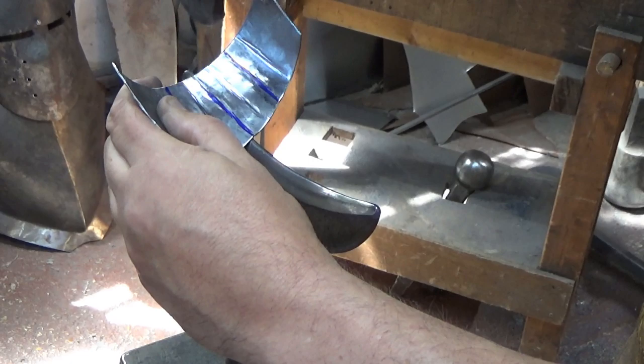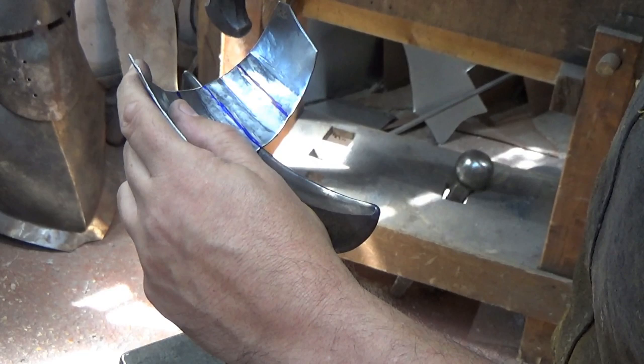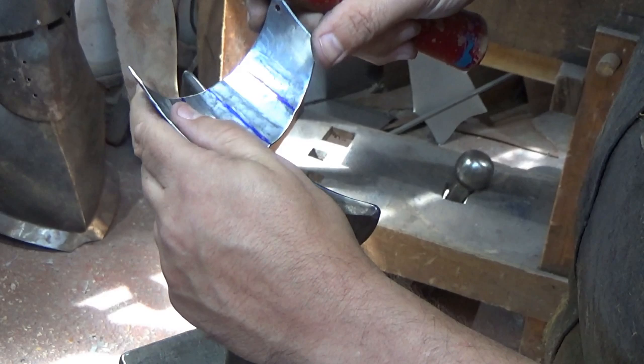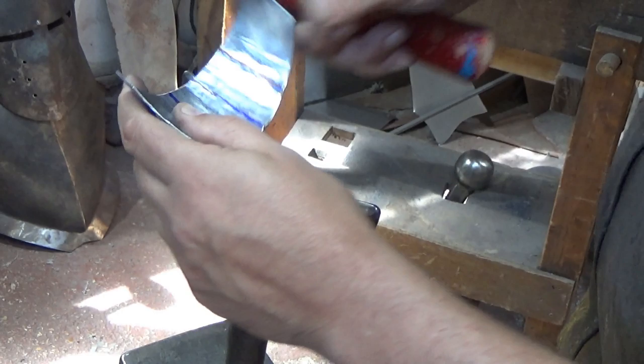The way I'm making sure I don't get lost here and start striking everywhere is I'm looking for the bruises that the hammer leaves behind in the metalwork, and that will help me see whereabouts I am. Remember, you're not trying to drive that into here. You don't want dirty great lines down this. You'll get some, but hopefully not too many. And the last one.